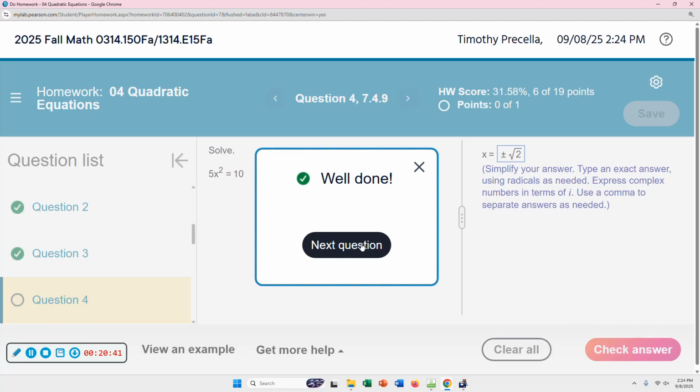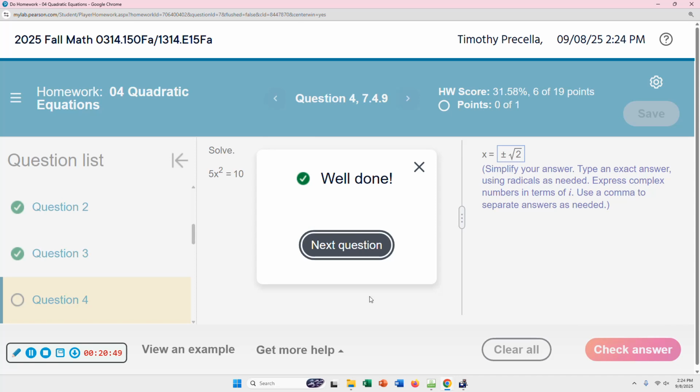Every time we get messy fractions with a plus minus, and we're going to have them, you'd have to type it in twice. What's with the plus and what's with the minus? You'll see what I'm saying. And I believe they still do that if you get it wrong and it tells you the correct answer. Like if we had gotten this one wrong and it gave us the correct answer, it would say square root of 2, comma, negative square root of 2. They still haven't taken into consideration that there's a plus minus key button there.